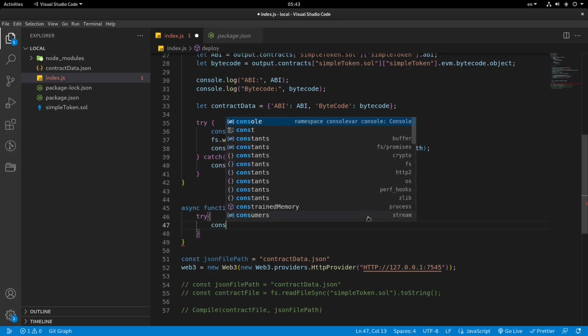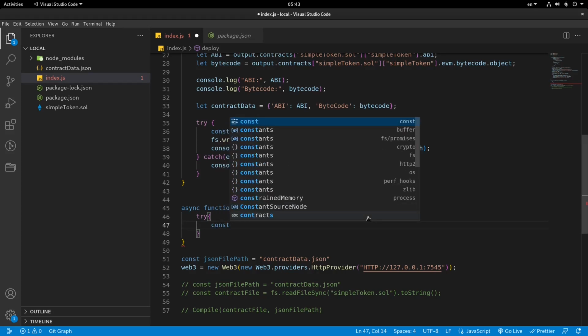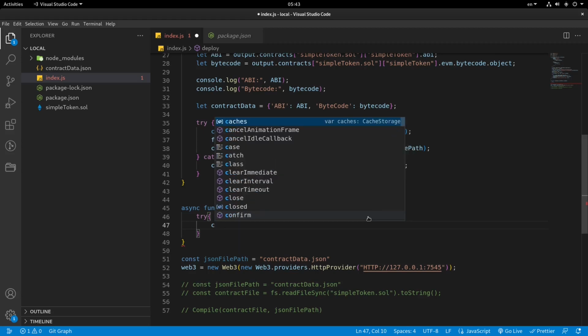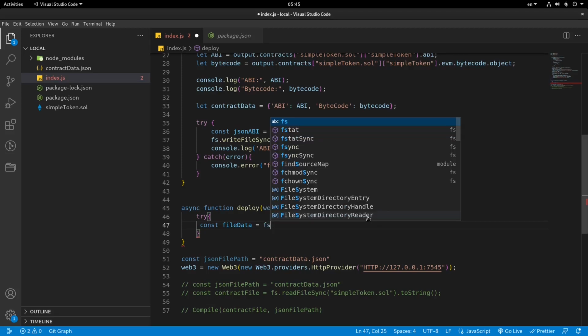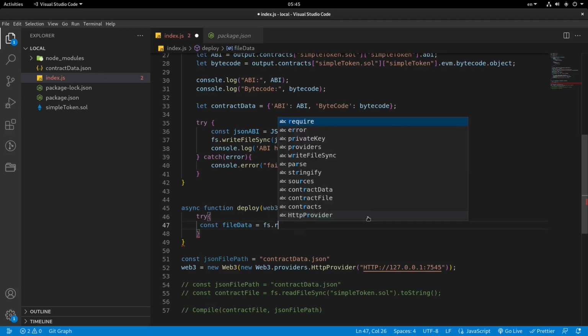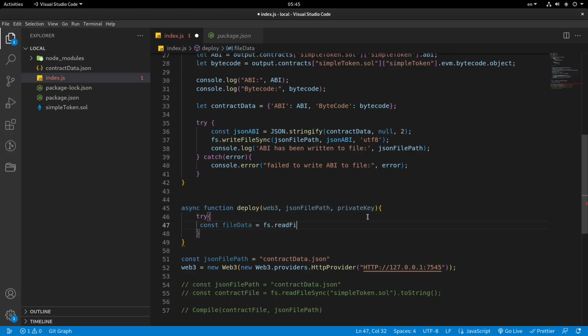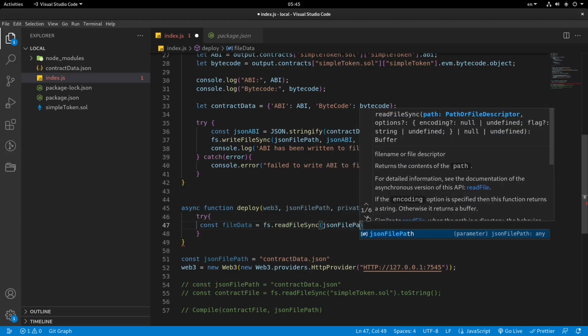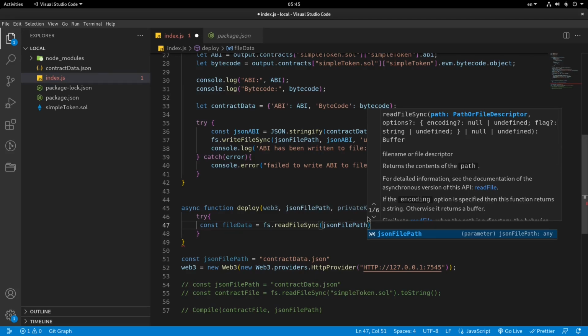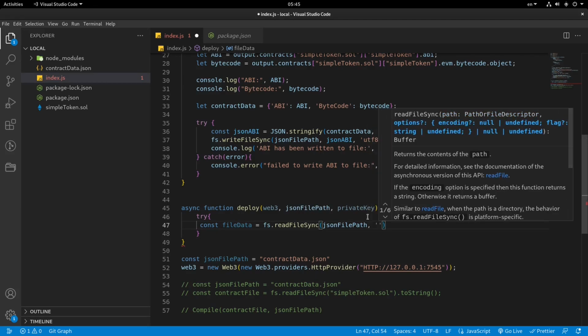So const, we've got the file path, right? So we don't need to do anything in terms of getting the data. So we have const file data equals fs dot readFileSync, and it will get the JSON file path, and it should be in the format of UTF-8.